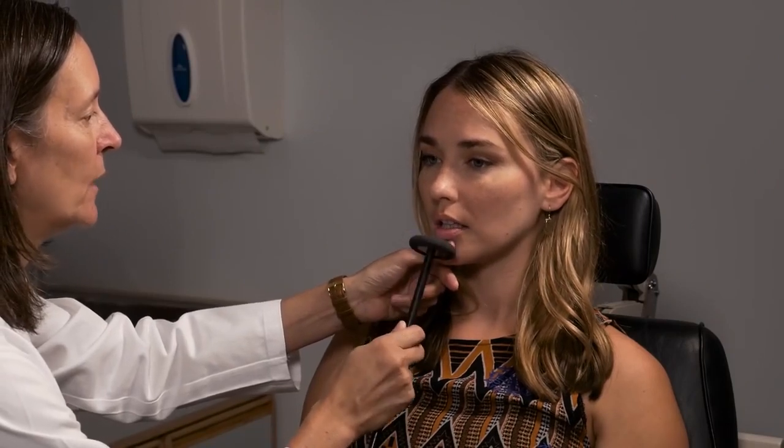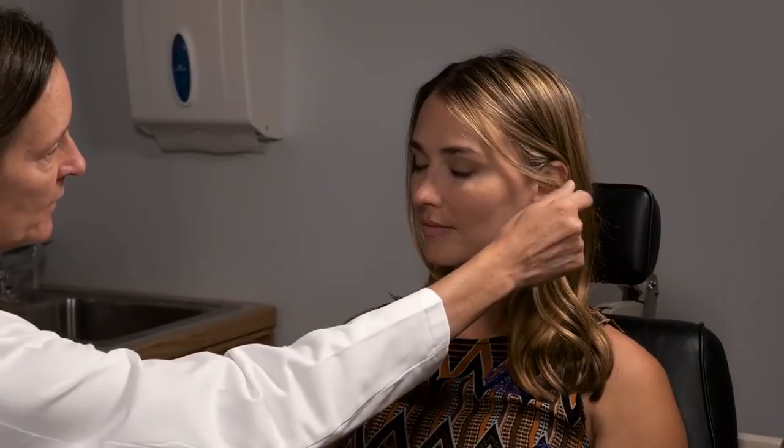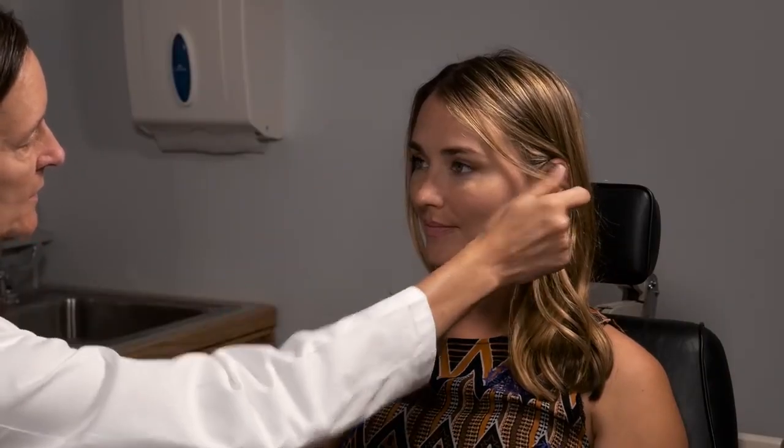You can also check for hyperactivity of some of the reflexes of the face. You can check the jaw jerk. I want you to open your mouth just a little teeny bit and a little bit less. I'm going to just tap on your jaw and you can look at the jaw jerk. So you've checked 5 and 7. You can check hearing by rubbing your fingers on either side and asking the patient if they can hear it and if it's the same.